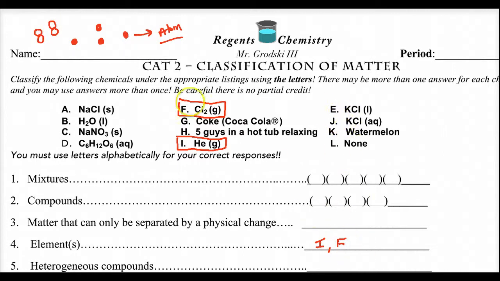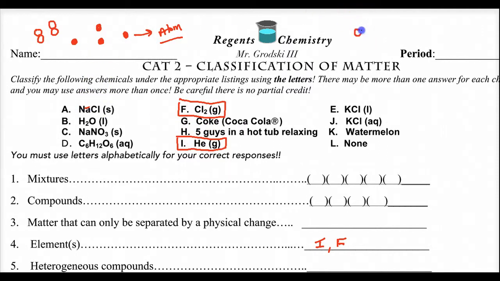There are no other chemical symbols here with just one capital letter. This, by the way, is monoatomic, as we've seen, and this is diatomic. The monoatomics basically come from the noble gases, the last group. So those are my elements. Now, if elements are made of the same type of atoms with only one capital letter, then compounds would have two different.